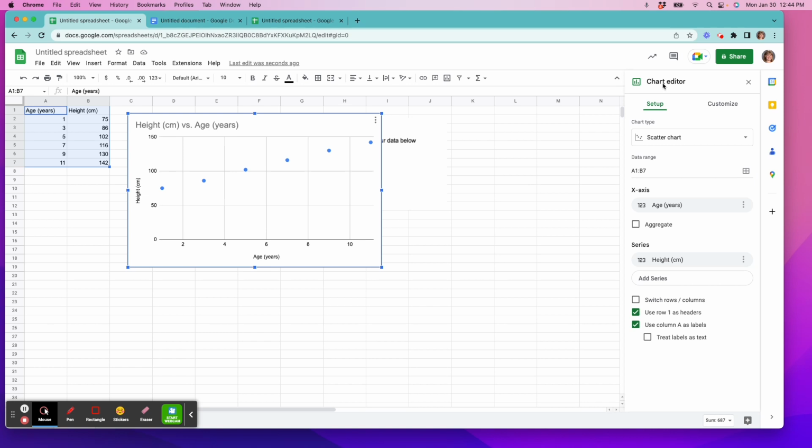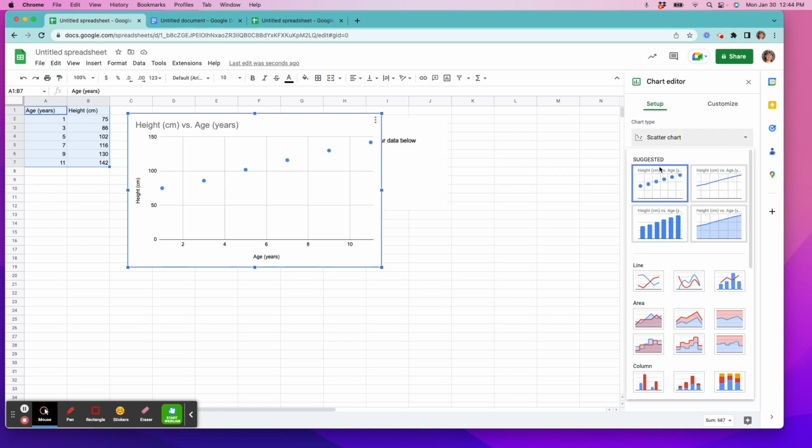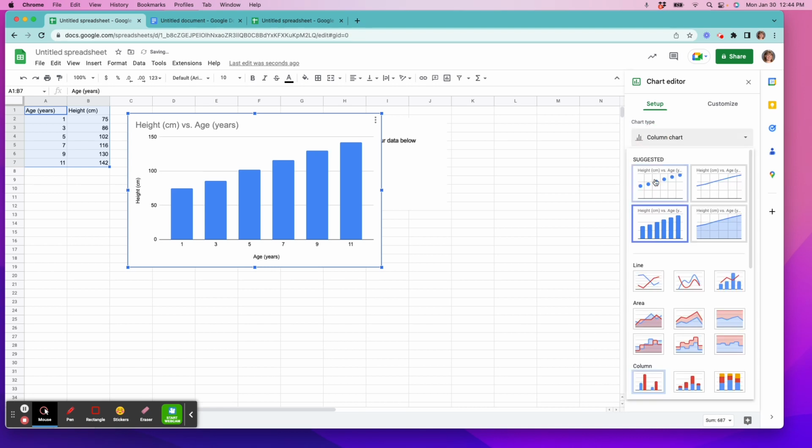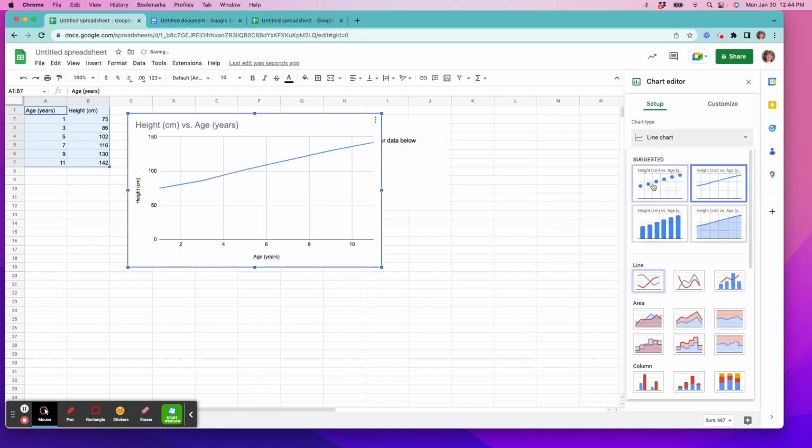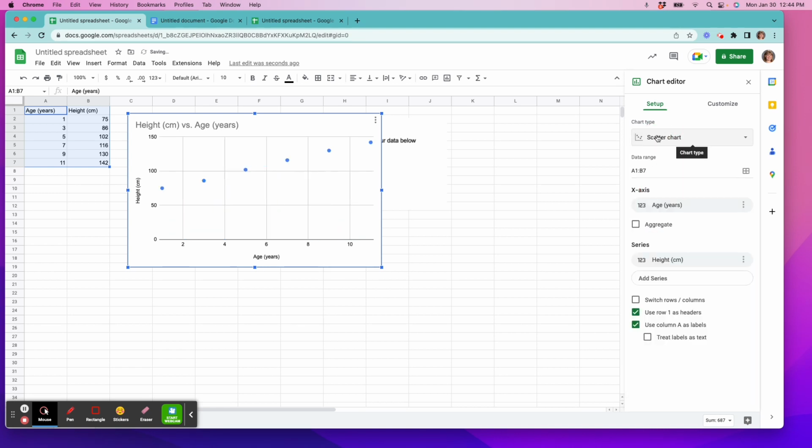using the chart editor option. So you're just going to go to setup, which is the first thing over here. If this doesn't show up, by the way, you can access it by going to edit chart using these top three cells. So you go to setup and then do the chart type. Mine is already a scatter plot, but I can select and make it a bar chart, a line chart, but we want a scatter plot. So I'm going to select scatter chart from that menu if that's not what it gave me.